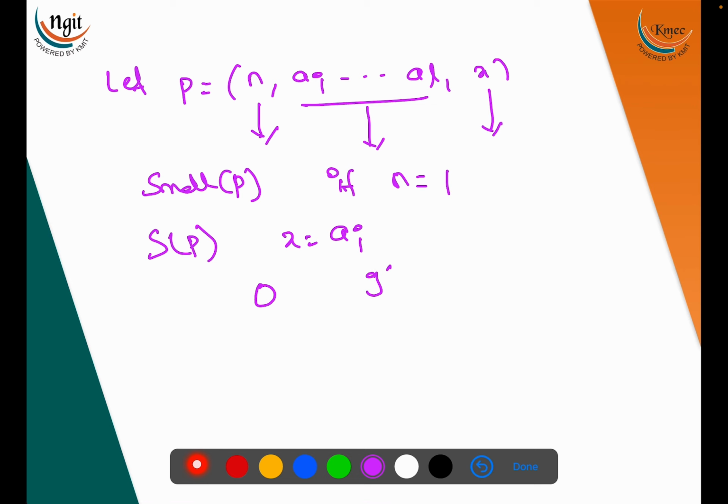Then g(1) is equal to theta of 1. If P has more than one element, that means n is greater than 1, it can be divided or reduced into a subproblem as follows.